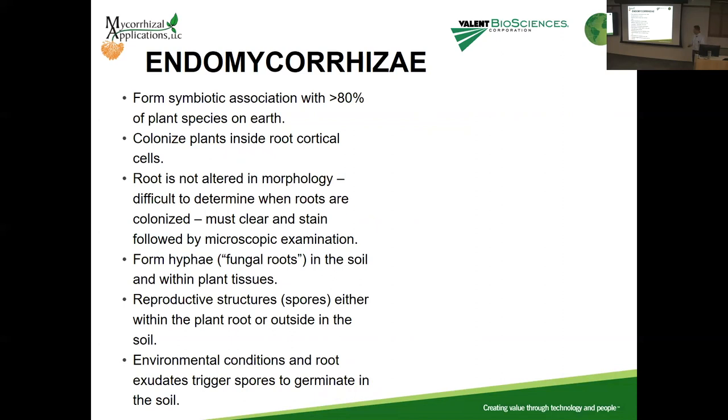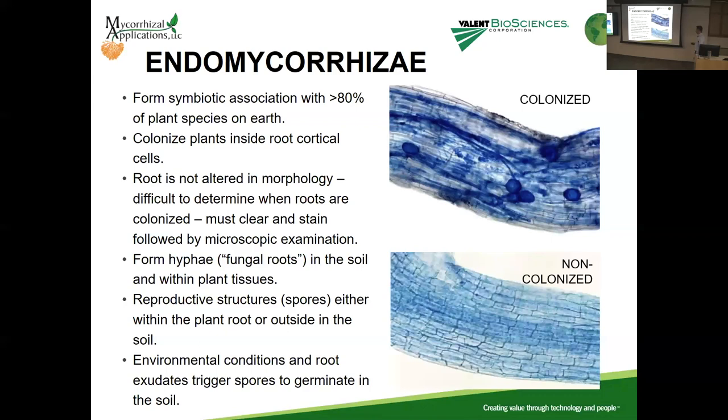This is just an example of how a prepared root sample looks. When we clear the roots and stain them, this is what we see: there's practically nothing interesting in the roots. However, when we look at a root with mycorrhizae, you can see different structures inside the roots. These are spores and vesicles, which are storage organs for the mycorrhizae, and also mycelium inside the roots, and arbuscules. These are tiny tree-like structures that are responsible for the exchange of nutrients between the fungus and the plant.